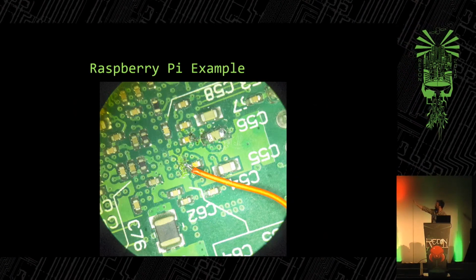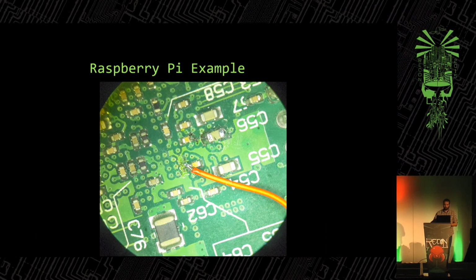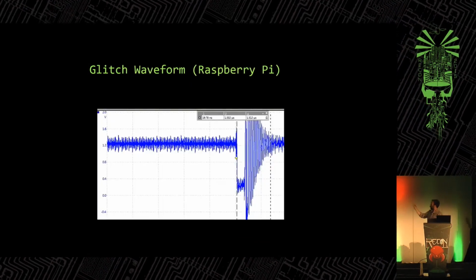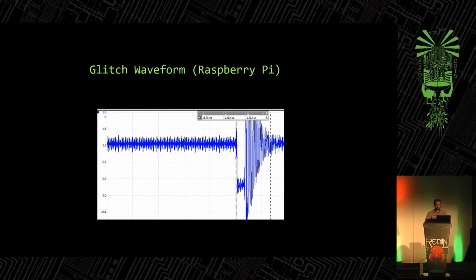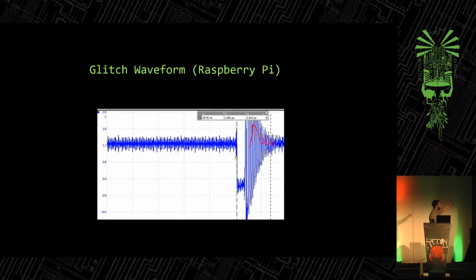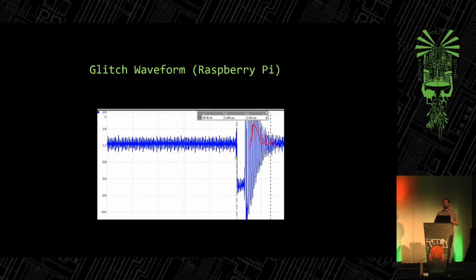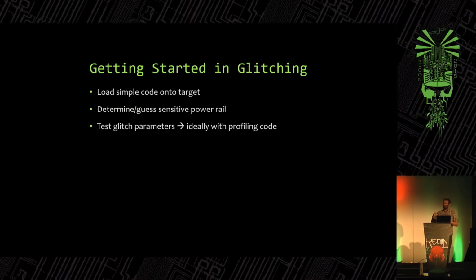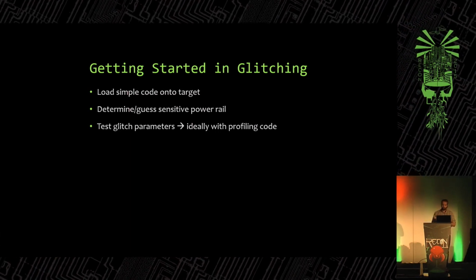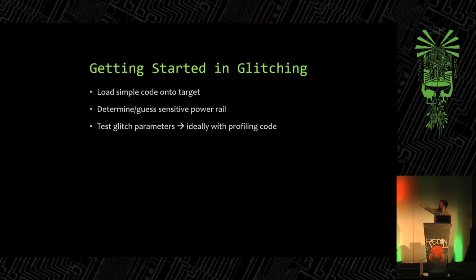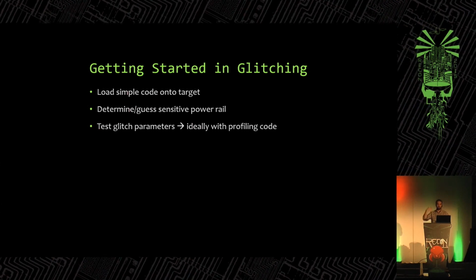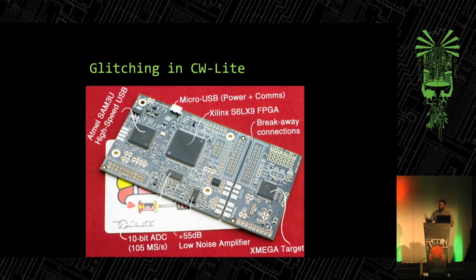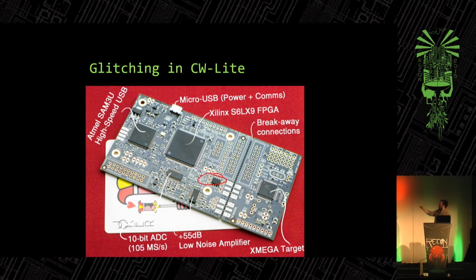And again, all I'm doing is shorting the VCC power rail here. What I end up with is a nice waveform like this. When I engage the short, it drops the power for a very controlled amount of time and then generates a large ringing spike. This will cause incorrect instructions to be executed. So in my test, all I'm looking for is the wrong numbers calculated. You can use this to calculate incorrect encryption information. You can use it to bypass something like a password check or anything else. And again, you can get started really easily. Just use a small target, load some simple code like that for loop, and you just start trying different parameter sizes. Again, the ChipWhisperer-Lite supports the same idea with that electronic switch all integrated.